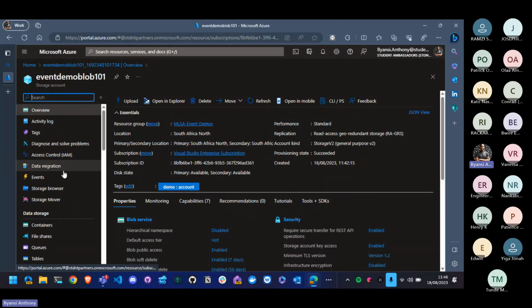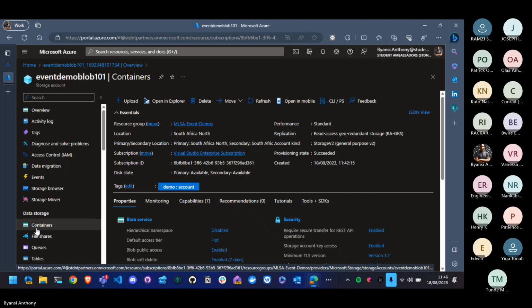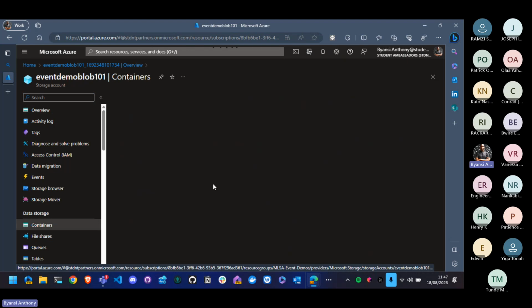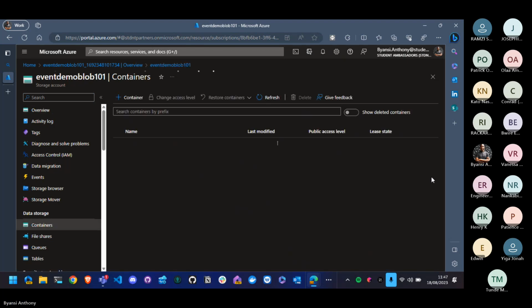So first things first, like I said, you need to create a container. On your left-hand side, you go to the container section. You click on container. As we wait, a container is basically like a warehouse where you might have sorts of storages.